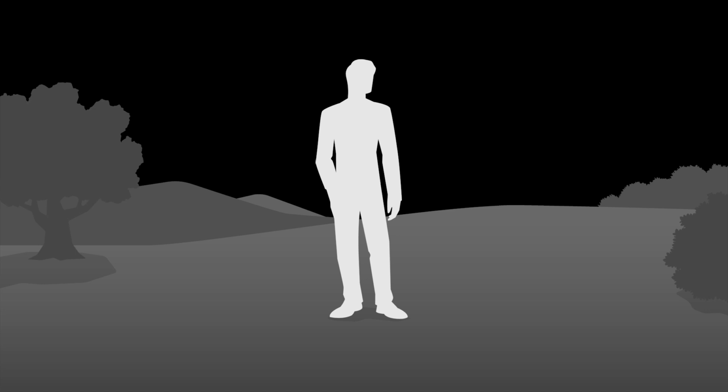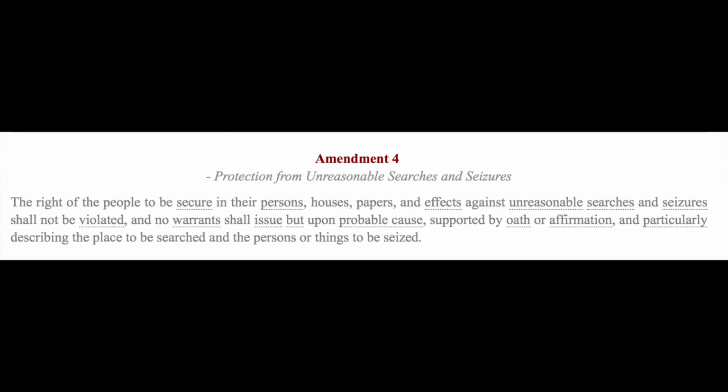So number 4, that excessive bail ought not to be required, nor excessive fines imposed, nor cruel nor unusual punishment inflicted. So pretty much the same thing as the Eighth Amendment. Moving on to number 5, that warrants unsupported by evidence, and basically they need a warrant and they can't just be given a warrant for anything, very much like the Fourth Amendment: the right of the people to be secure in their persons, houses, papers, and effects against unreasonable searches and seizures, shall not be violated, and no warrants shall issue but upon probable cause, supported by oath or affirmation, and particularly describing the place to be searched and the person or things to be seized.